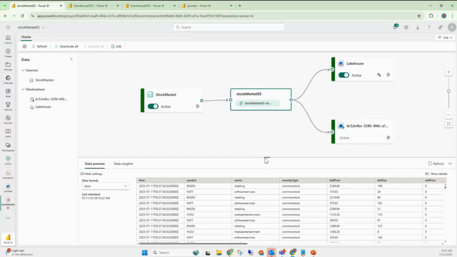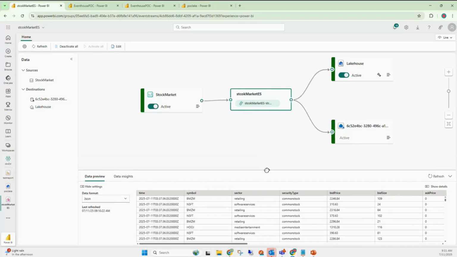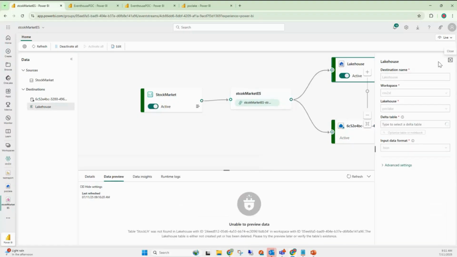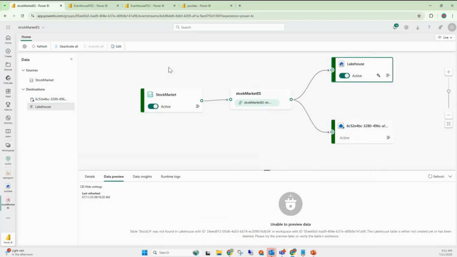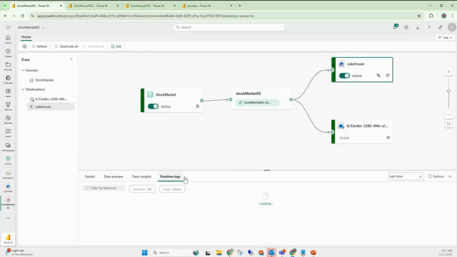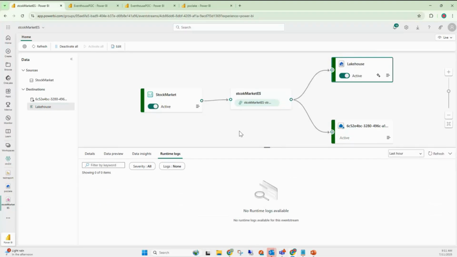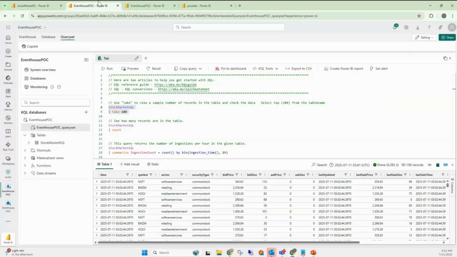I'll come to this aspect a little later, correct? But the question still remains, was I able to make any changes in the data? Up till now, no, correct? So based on your thought, do you think we can make any transformations on the streaming data?